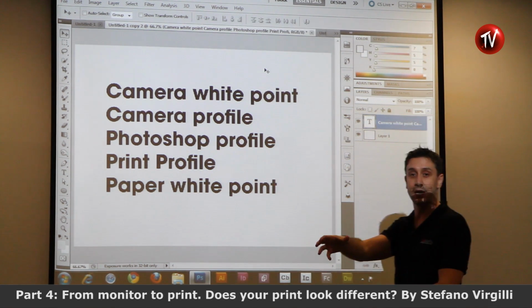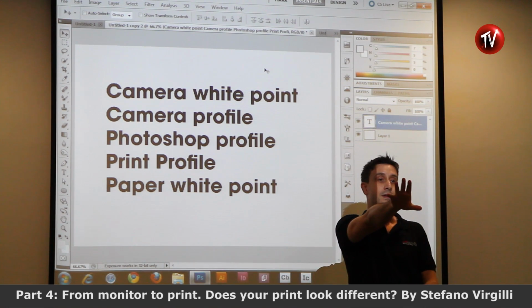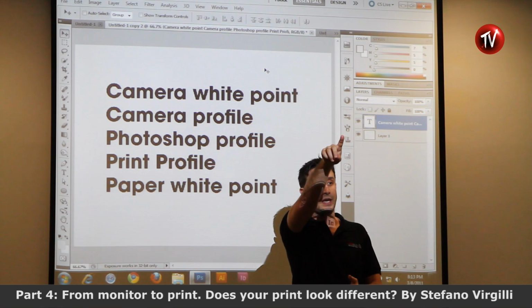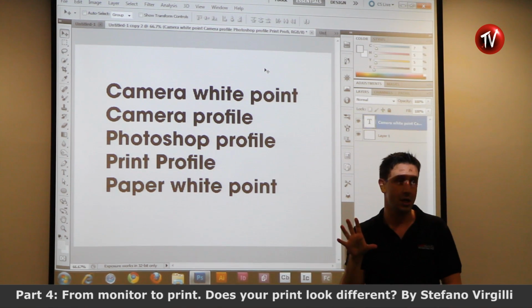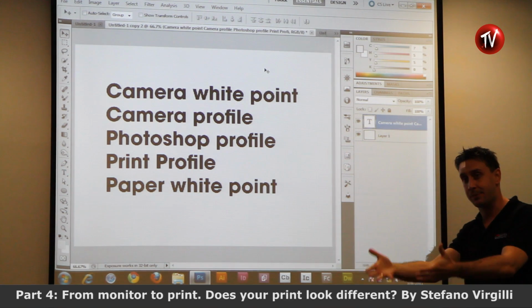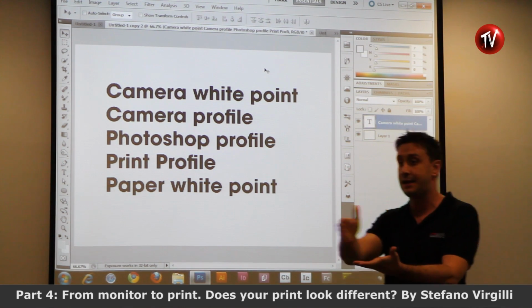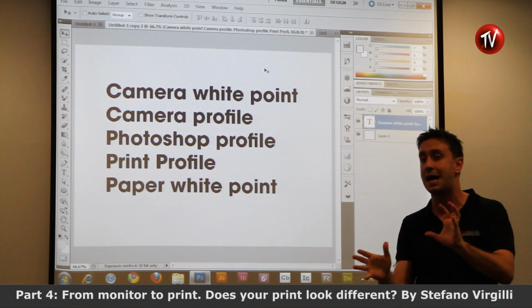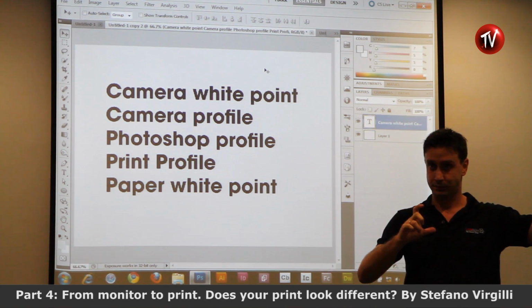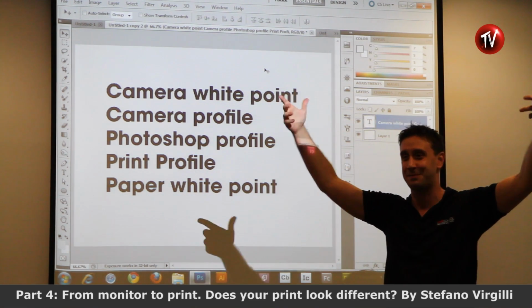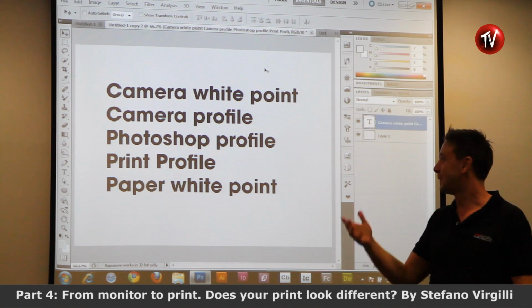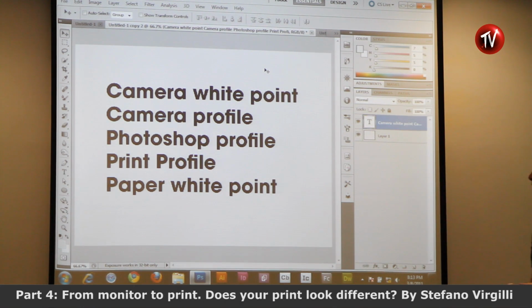Let's say you have a camera here, and I take a picture. Of course, the picture that I take from here is going to be very damaged because I have a direct light from the projector. Would that affect? Of course, that will affect. The ultimate goal when you think of printing out a picture is to make it look like what it was when you took the picture. Otherwise, why spend so much time setting up the lights if then it has to look different? So, camera white point is crucial.